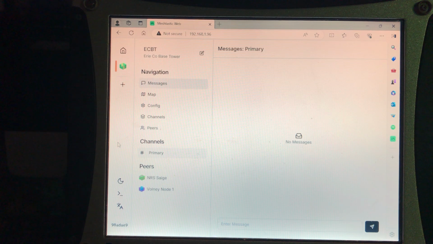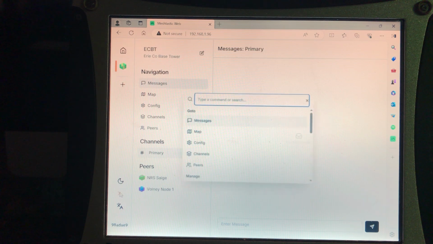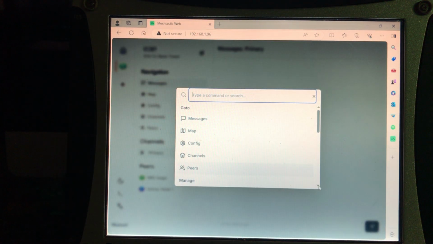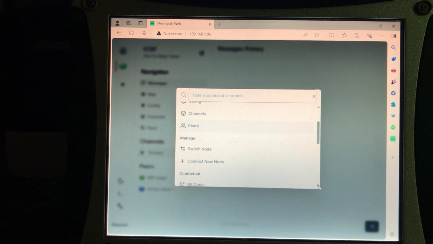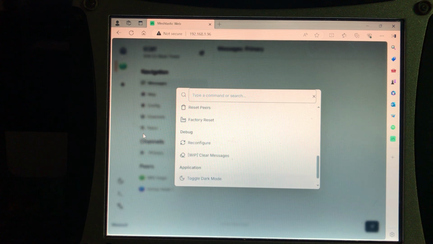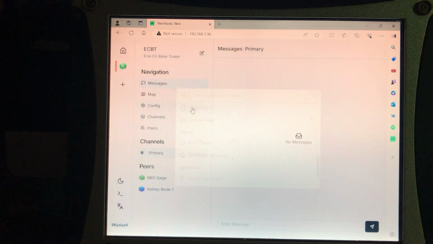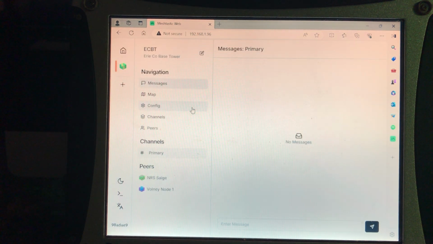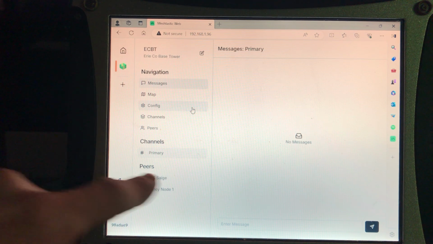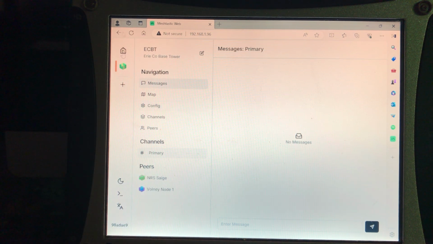Now I have a little issue here, so I'm just going to erase these peers so that you don't think that this is fake news. So let's go here to peer reset, and this is going to reboot. In the meantime, I just want to get rid of this node right here because it's not supposed to be there.